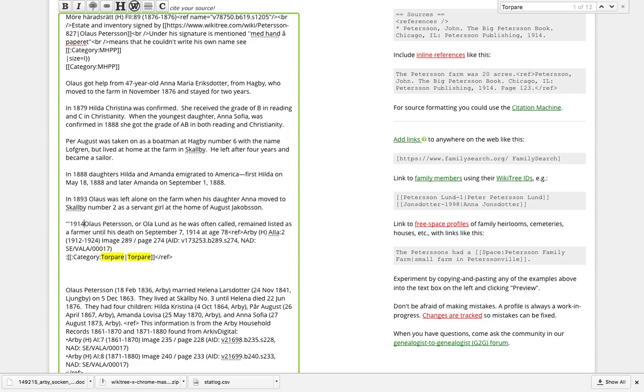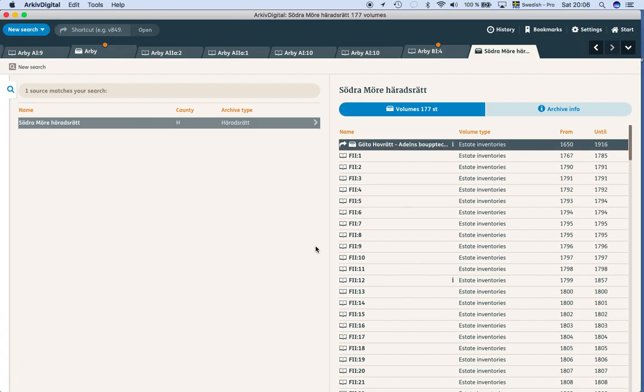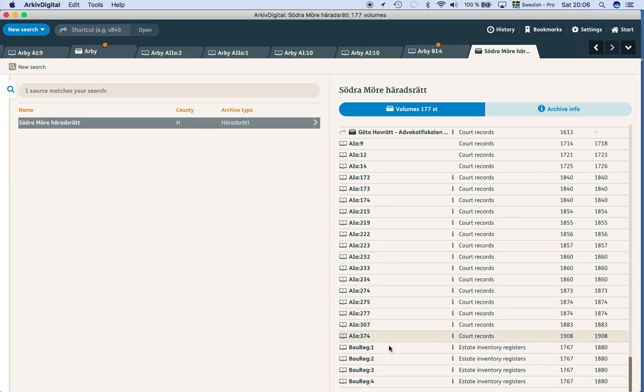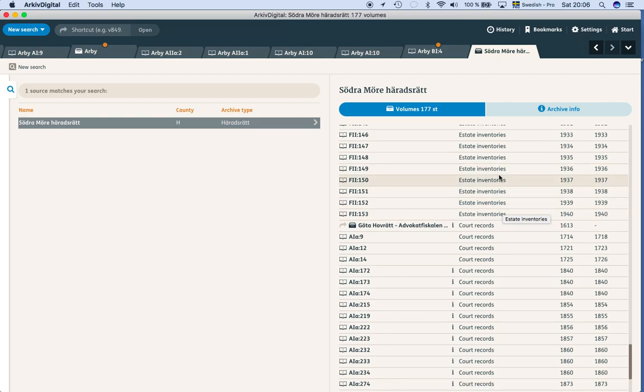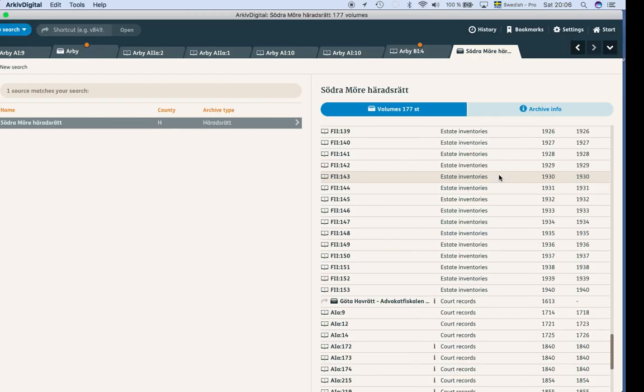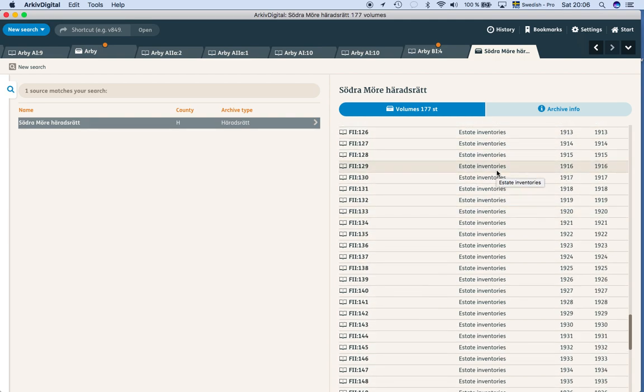1940, we can see if they have a register. I don't think they have one for the estate and inventory. And then we check here, it's to 1880, you see. And he died 1940, and the last estate inventory is 1907. Now these court records, here we have. And he died in September 1940, and they should do it in 3 months.